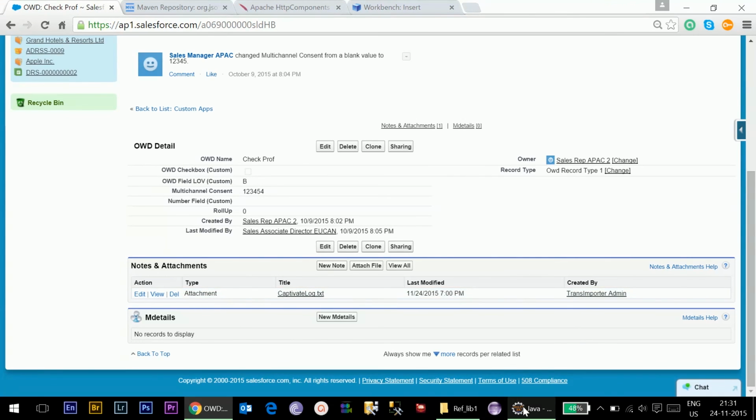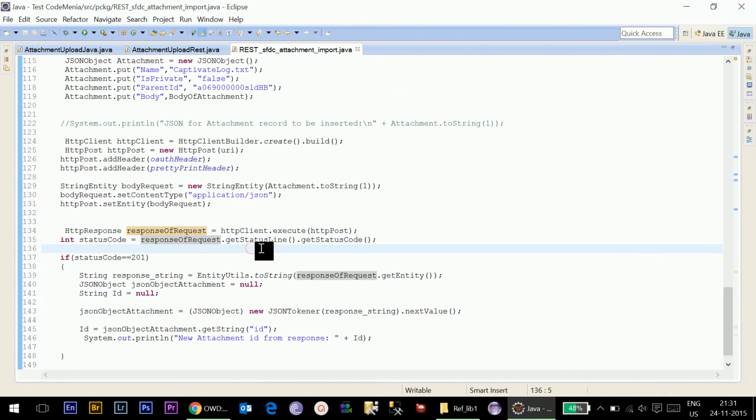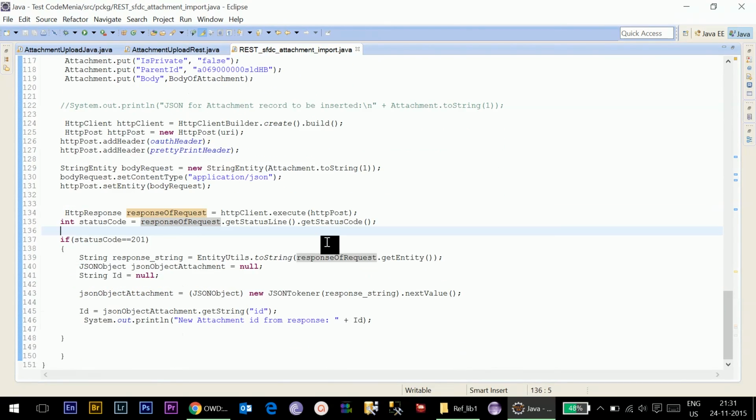So this is how we can upload an attachment or any data we want, for any object or anything, to Salesforce using this JSON request. We can obtain the status, everything. You can build a number of applications by creating this Java program. You can build a data loader, you can modify, you can do anything if you want using this JSON request. You can query the request, you can show, you can create a report builder, anything if you want.